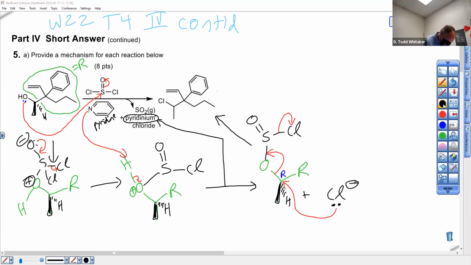If you had two products to choose from, I wouldn't choose this one. That's the wrong product, right? What's the right product? This is the right product, right? S. I just want you to know, when there's a backside attack on a stereocenter, what happens to the stereocenter? Every time it inverts. And that would have been an even more thorough question without even changing the question, really.